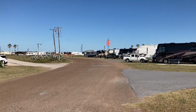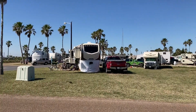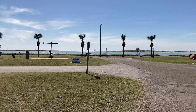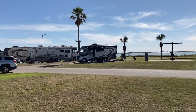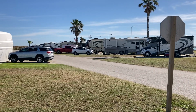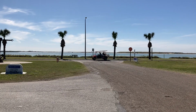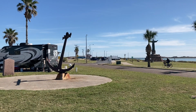And I wanted to give you a feel for some of the layout of the park here. I'm gonna pan around. This is how gorgeous this park is. This is the lagoon area over here where all those folks were fishing. There's a seawall on the other side, and we have more camping up in here. I've only showed you some of the preferred campsites. There are hundreds of campsites in this county park. But wow. That's the lagoon area, and the Gulf beaches right out in front are just spectacular. My truck's parked up in there.